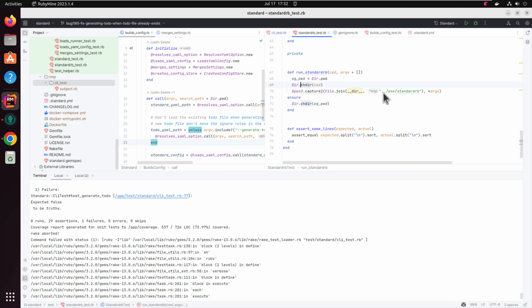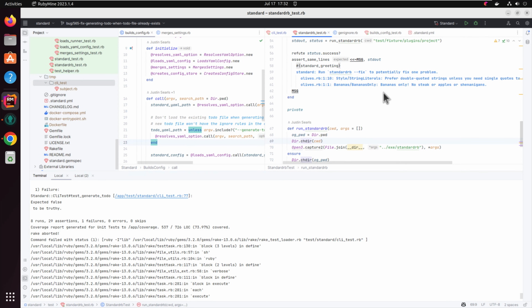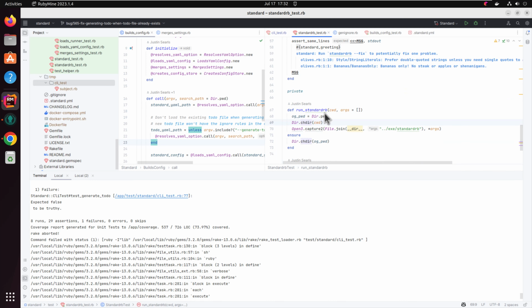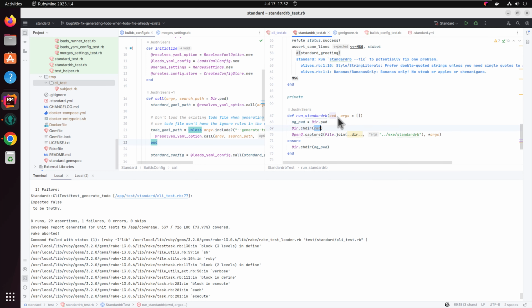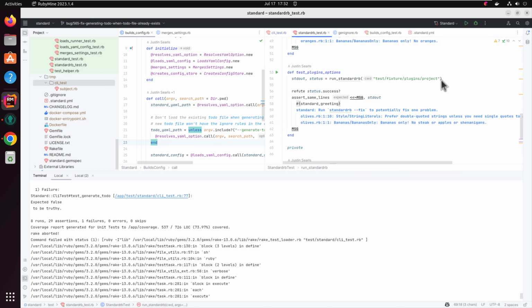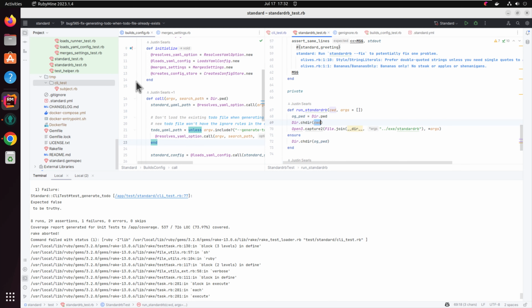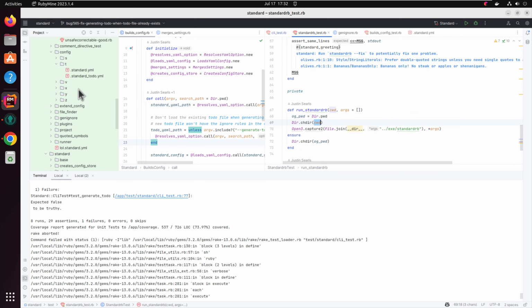Oh, what's happening here? So the original directory is this. Where are we currently? We're changing to this directory, which is here. Oh, plugins.